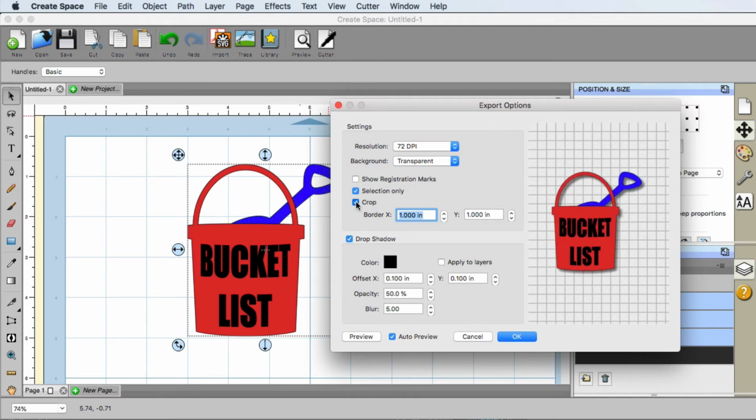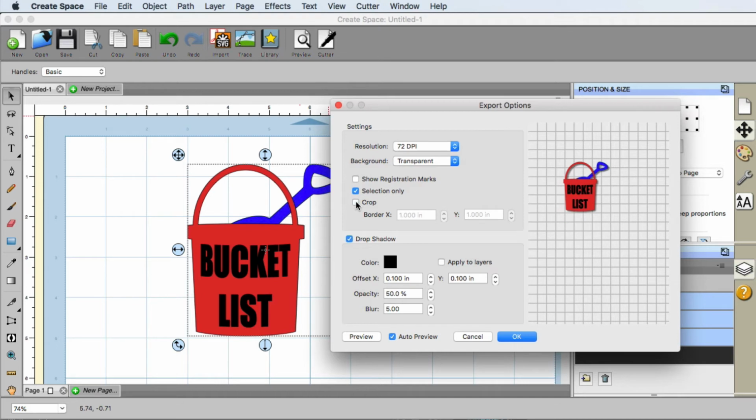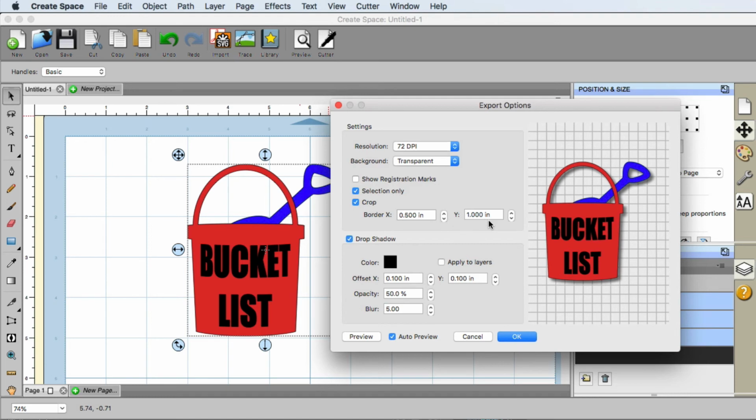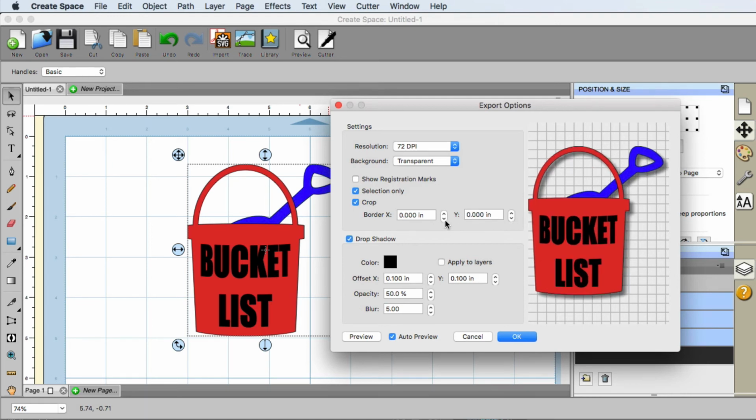The crop feature, you can sort of see it. It is assuming that I want the whole mat as far as my padding and everything. I would always recommend hitting the crop button if you want a zoomed in version of your image. And you can always give it a border in the X and Y direction, because if you don't, it's almost like it doesn't have any padding whatsoever around it.